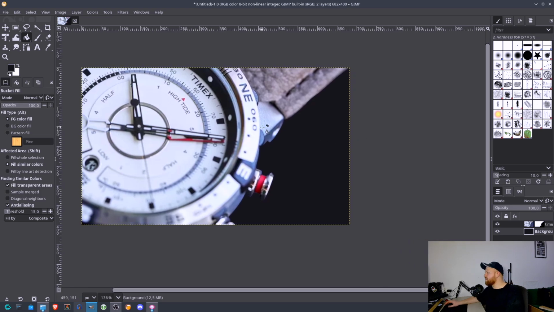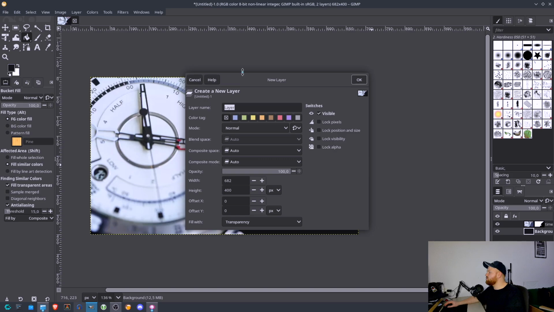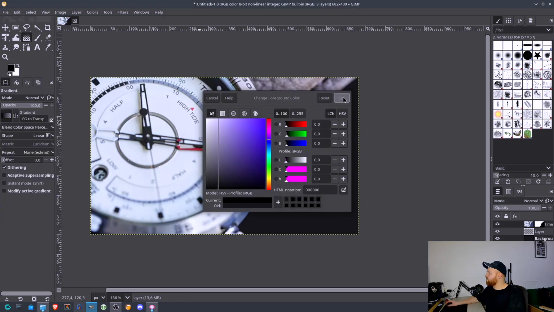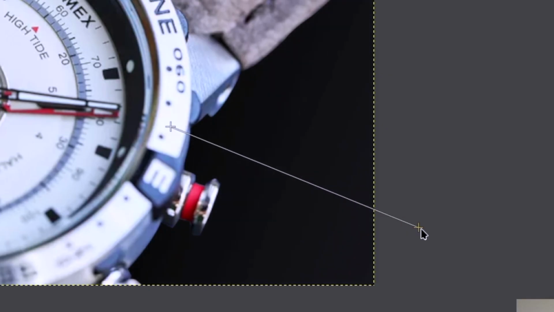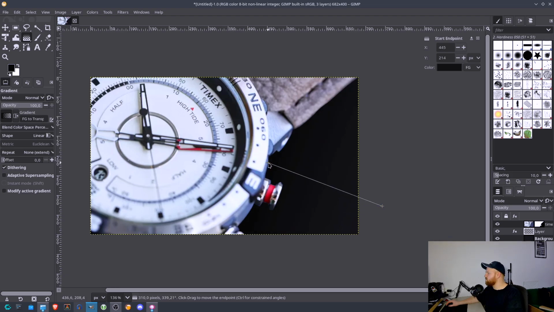It's okay at the moment. Next, I think I'm going to put a gradient under it just to add like a shadow effect to it. So I'm going to make a new layer. So what I'll get is a foreground to background, and we'll go with pure black or just before pure black. That usually looks a little bit better. And then we'll make a gradient, which for some reason isn't very smooth. There's like a line there, but I'll do this. Maybe that'll work out a little bit better. So we're just going to get a hint of the other color here. I don't like that. It's not smooth. It's just like a line.